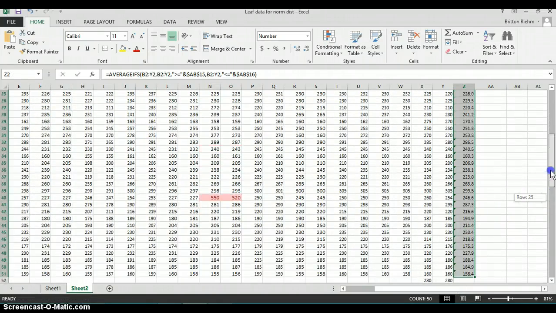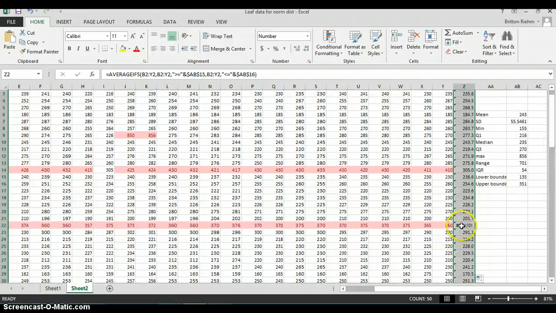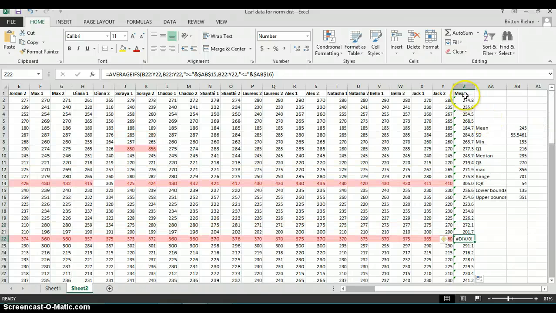That worked. Okay, we've got averages, means, for each of the different rows.